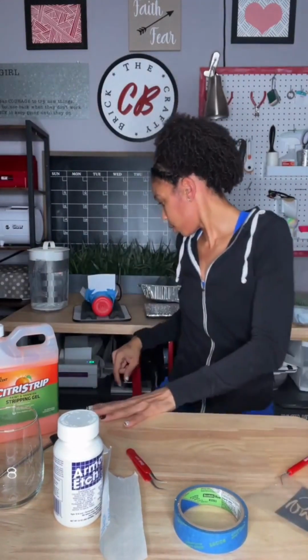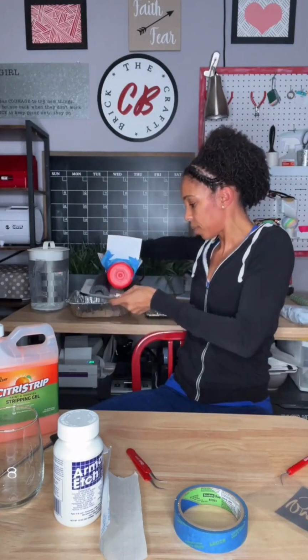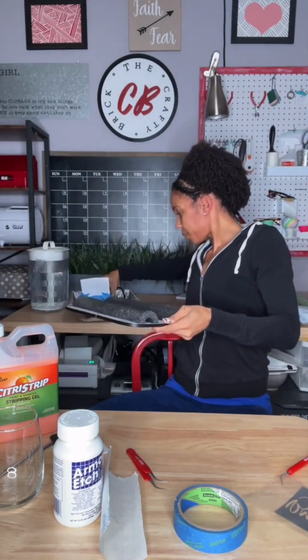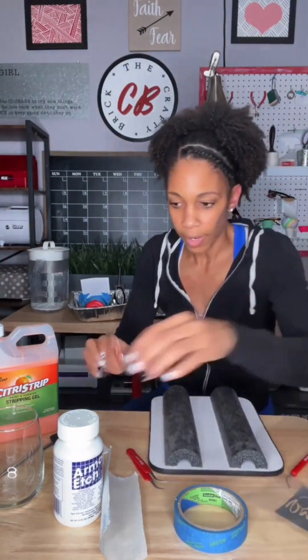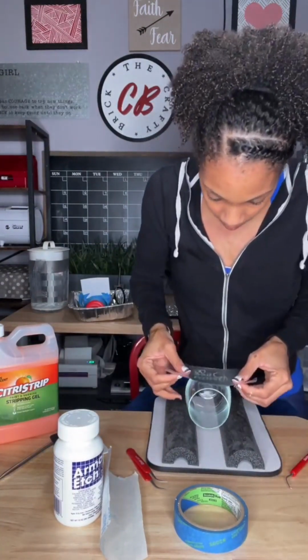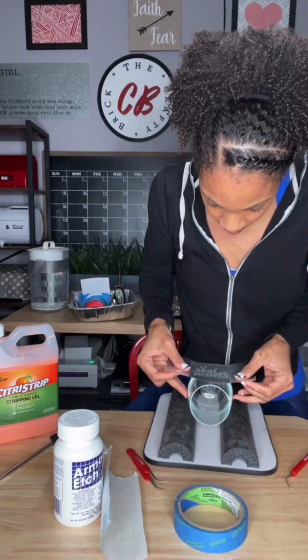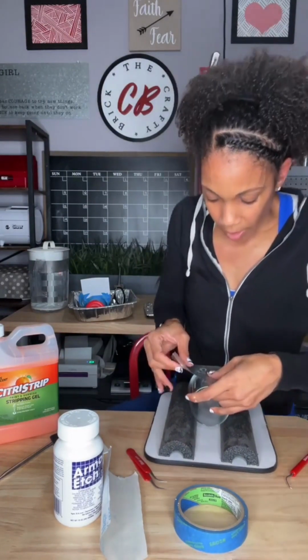I want to use my cup holder. I'm just going to set this in here because I need that. All right, so we're going to set our cup on here. Let me stand up so I can get this placement. All right, and I'm gonna put my stencil on here.